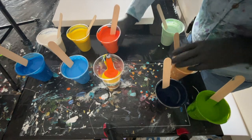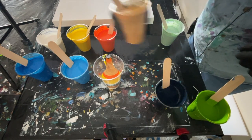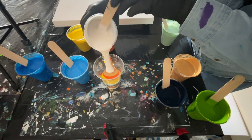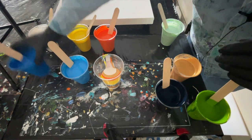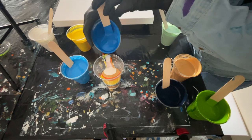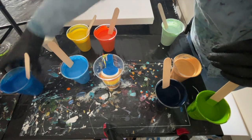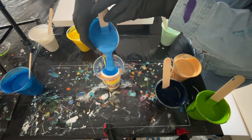I pour a little bit of the paint at a time into the cup to pierce the white paint, and then pierce the other colors, and then pour that out that way. I flip the cup and pull the pin. Absolutely, you'll get to that in a second. But yes, there are many different ways of getting the paint into a cup. That will be specific to the technique that you might be trying to replicate. But I am absolutely doing that.